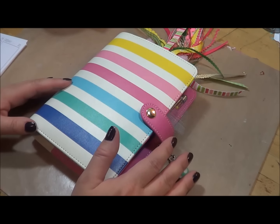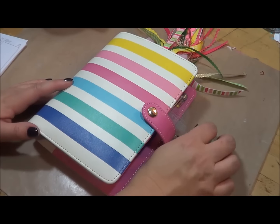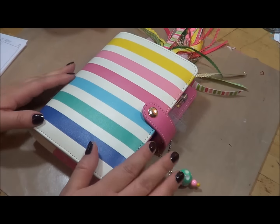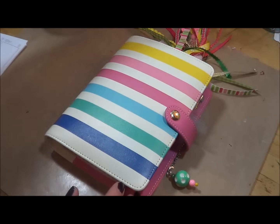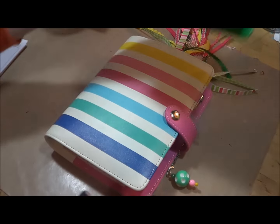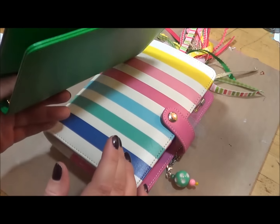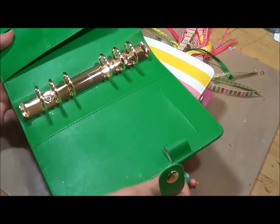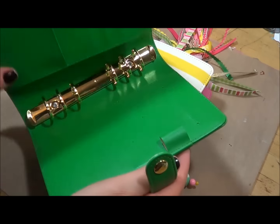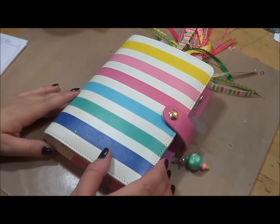It was just the weekend right before Christmas, so I kind of created a little Christmas present for myself, which was this really super cute rainbow design personal planner. And then I also purchased this green one, which is just so beautiful. I had this set up the week of Christmas in pink and green — you can still see all the sparkles in there. It was so pretty, a fun little setup.